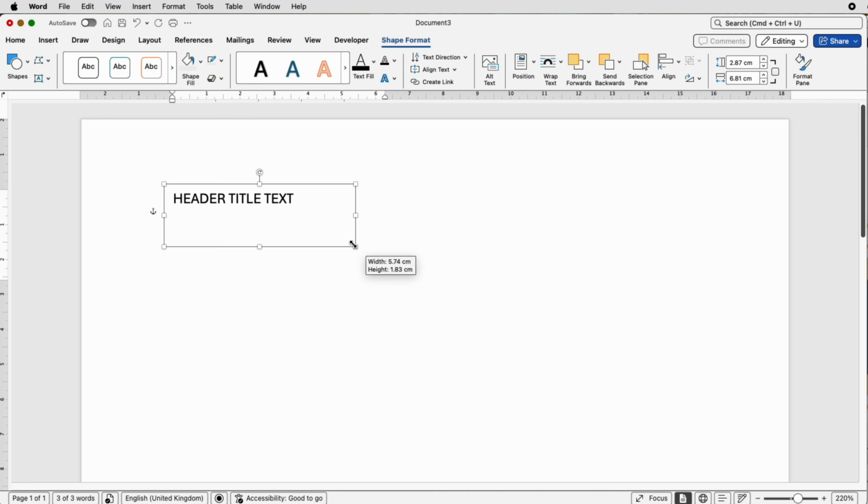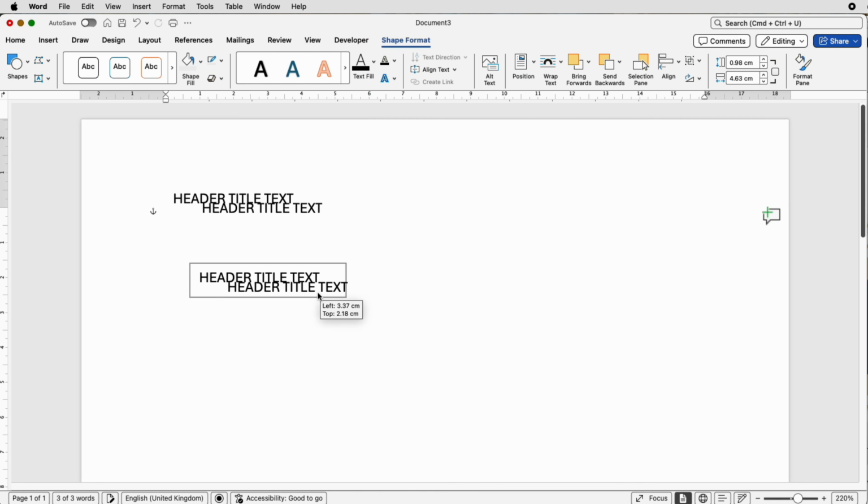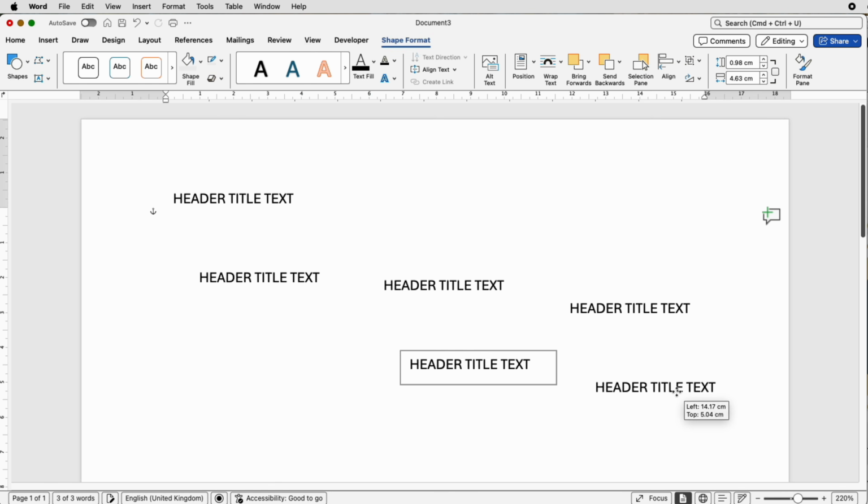Then I'm just going to reduce the size of it. And I'm going to make multiple copies of this text box because we've taken off that borderline and taken out that background. We're going to need numerous text boxes, so I'm just going to copy and paste this one. The easiest way to do that is to select it, hold down your Alt or Option key, click and drag, and then you can make multiples of this text box.